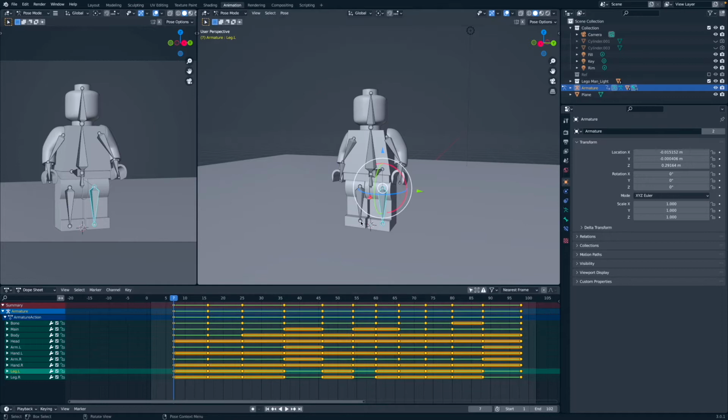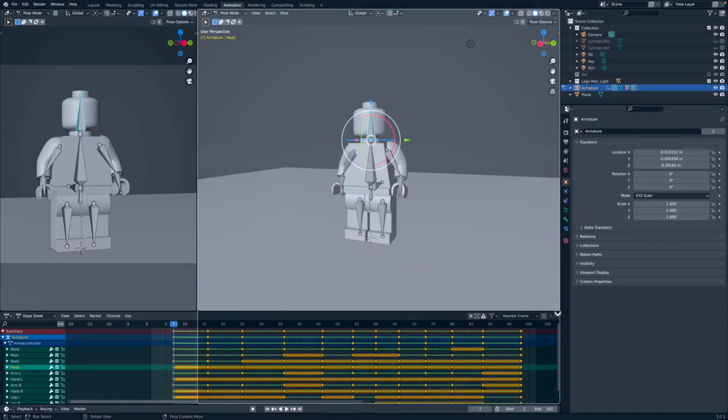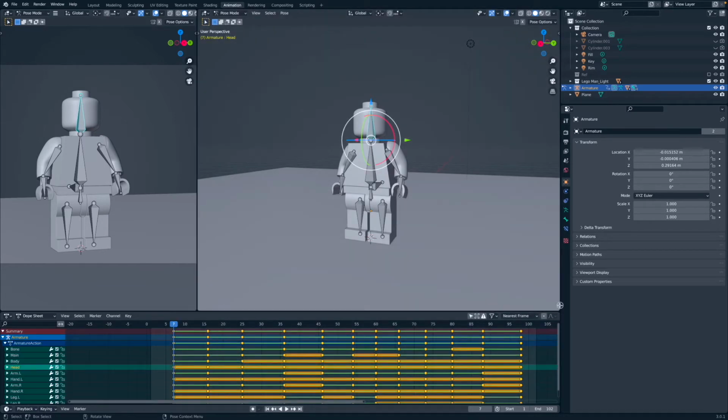So I'm not actually going to sit and do the different poses. I'm going to do a shortcut. I've prepared two different files, but I'll show you basically what I did. So the first thing that you've got to do is, remember we spoke about the different keyframes, and one of the keyframes that you get is called a constant keyframe.